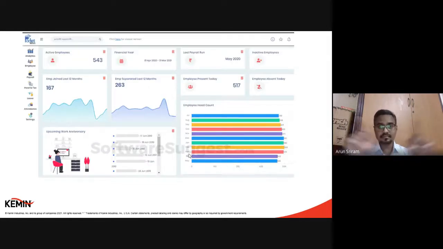And here is a small screenshot I have taken from a HRIS system, which will tell us how many active employees are there, what is the financial year I'm talking about, what is the payroll, which particular month salary, how much has to go, how many active employees, inactive employees, employees present today, absent today.